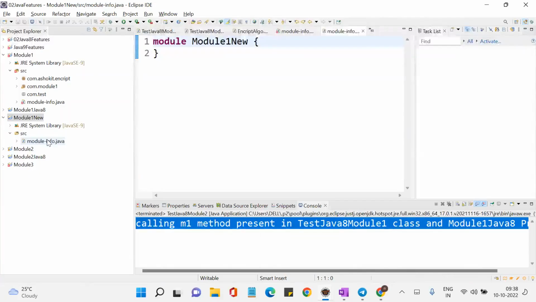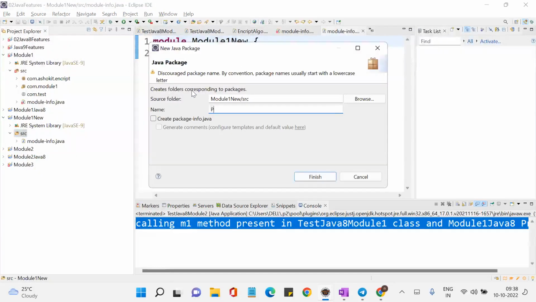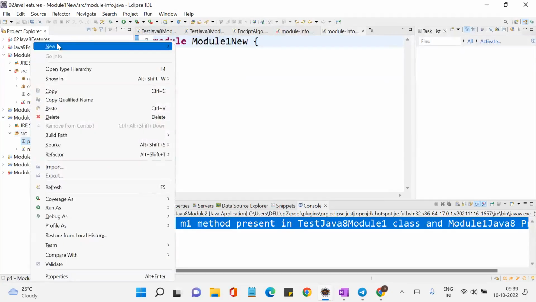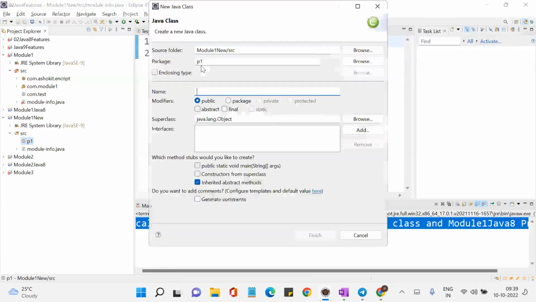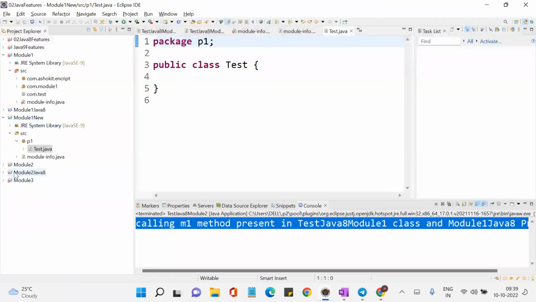In the module 1 new, I will create the package name P1. Okay, this is a package name. Now inside this, I am creating a class called A, or else let me take Test. I'm creating a class called Test. Done. Now let me go to the module 2.